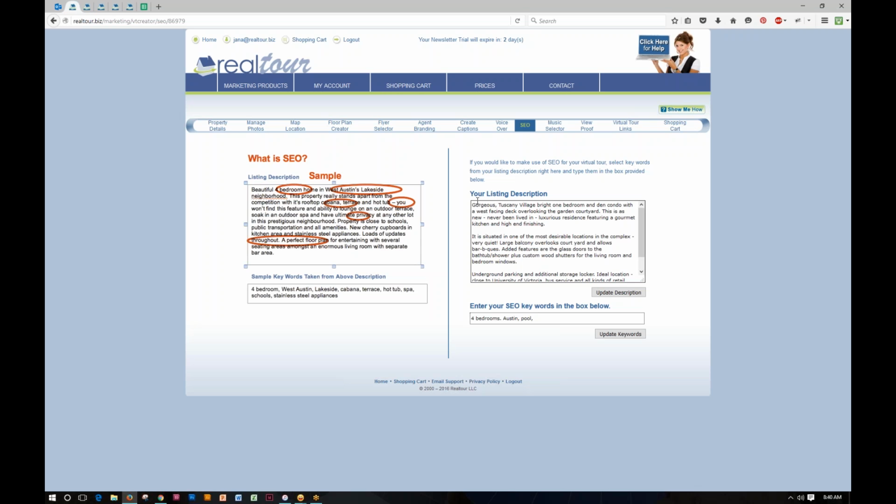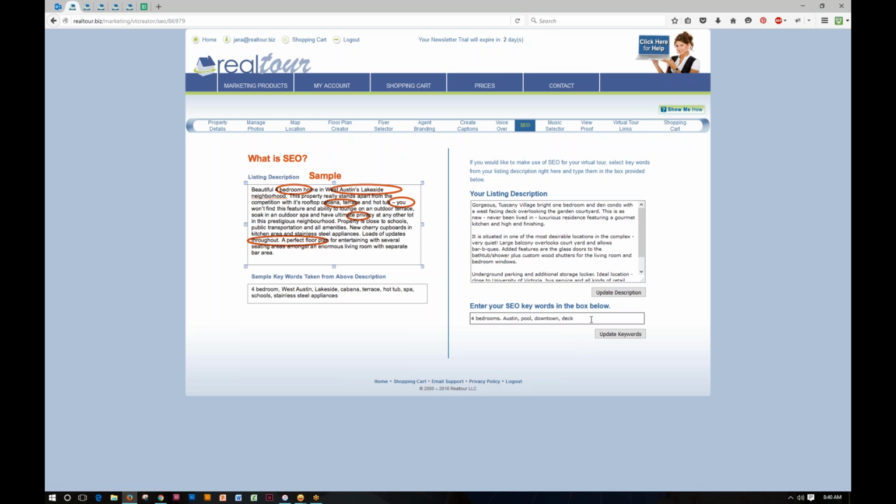Okay? So what we've done to make life easy is we've taken the listing description that you put back here on the property details page, and we've just dumped it in here. So you can take keywords out of this and dump them in here. Or you can type in your own keywords, right? Like, I don't know, downtown, den or deck.